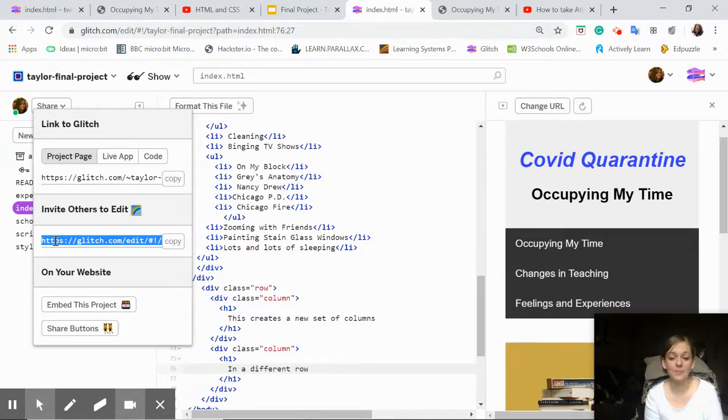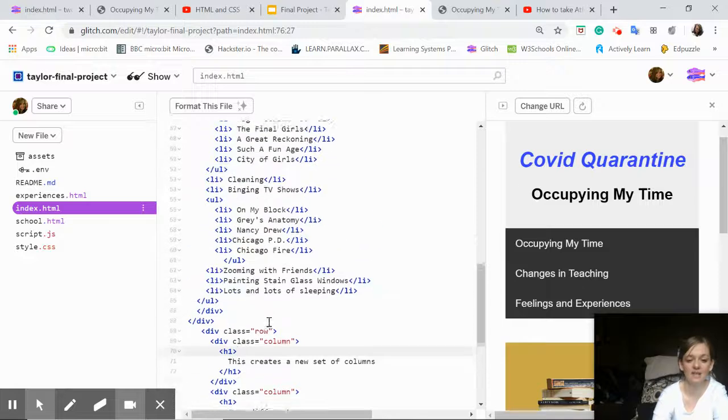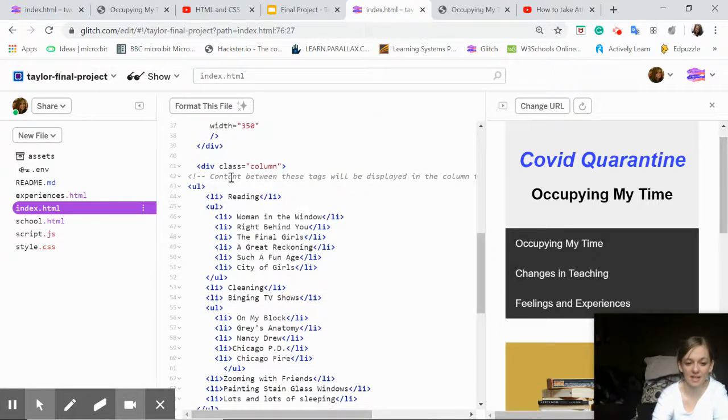It's simple once you start. It will probably be kind of difficult for the first 15 minutes as you're figuring out how the columns work. Just remember that anything in that first div class equals column will be on the left, and anything in your second div class equals column will be on your right. What will help you figure out where you're at is when you click on it.